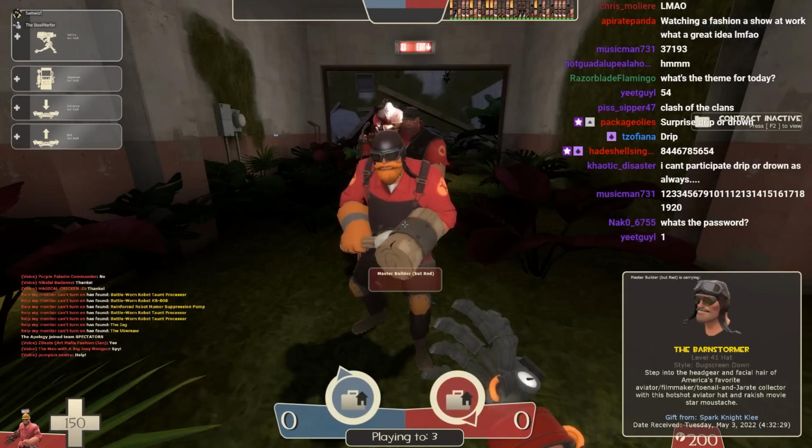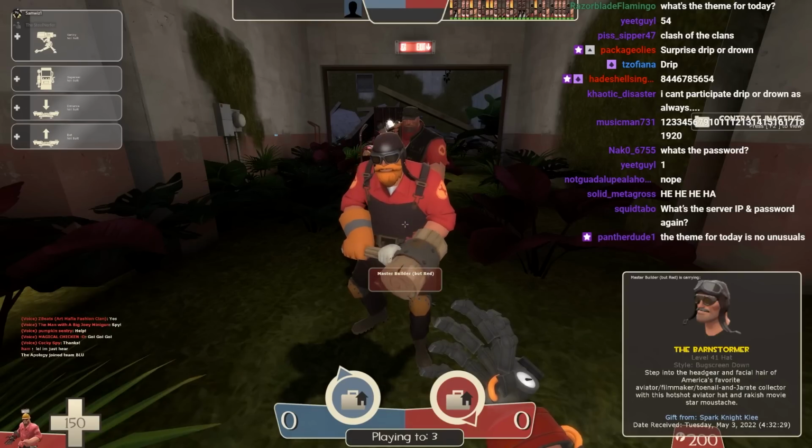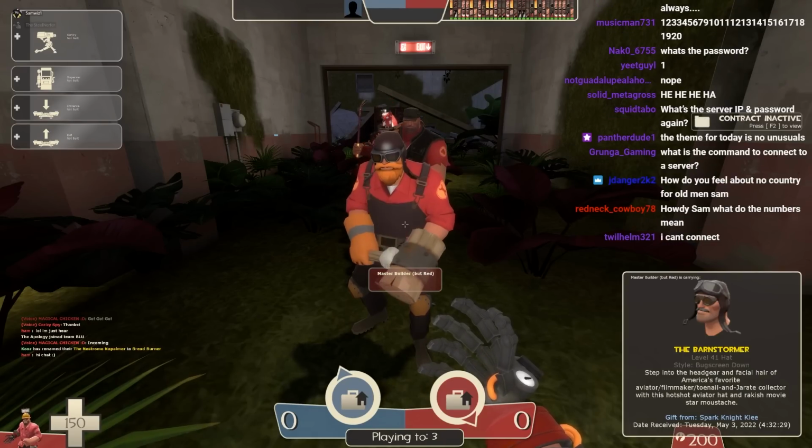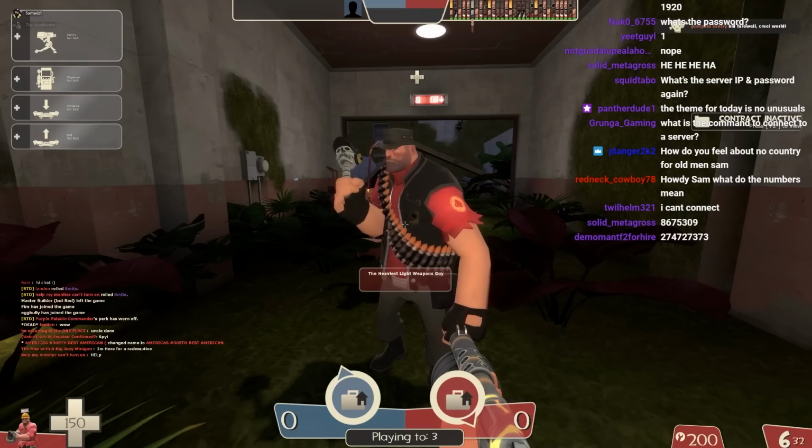That's Barnstormer. Can you dye that one? I don't know if you can dye that one, but if you can, it would be better off dyed. But aside from that, that's definitely a good loadout. So a solid reference, that's going to be a drip for me. The heaviest light weapons guy. All right. Standard Fat Scout loadout.